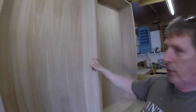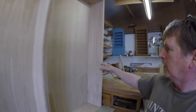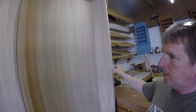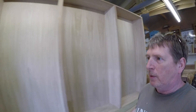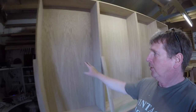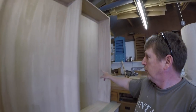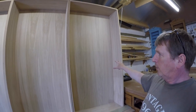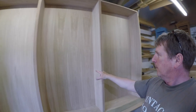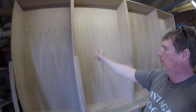This carcass here will have the column fixed onto it — just one column fixed onto it. And then this carcass here will have this column fixed onto it. So think about it. In theory, when I arrive at the job, I'll set up my base units, put them on the floor, fit my worktop, and then lift this unit in place first. Then I'll go over to this side and get this unit lifted up in place. Then the next unit to go in is this one, because it'll have one column fixed on that'll cover it. And then the last one to go on is this unit, which has got both the columns on, and will slide into place. And that's how it needs to work.